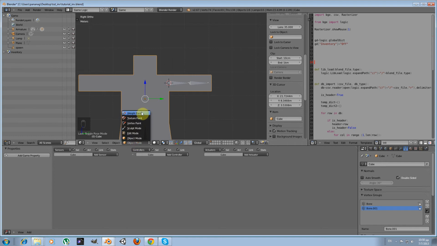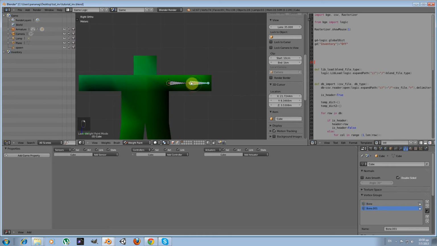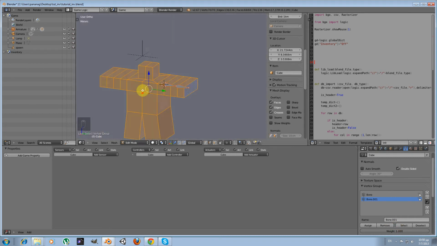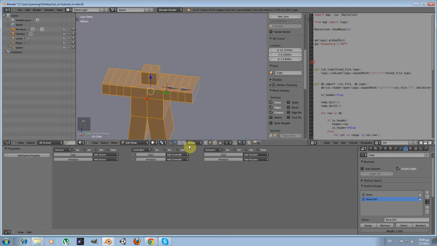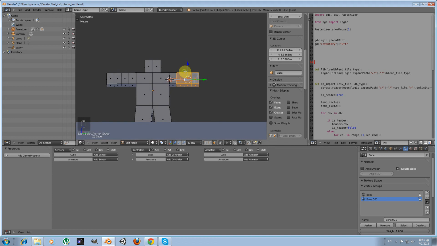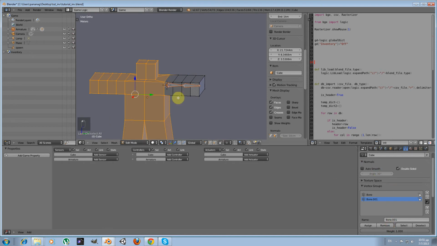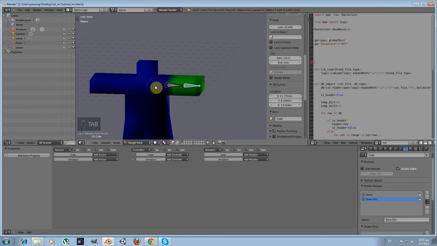So I'm going to weight paint mode and see that this bone affects all this area, and I don't want this bone to affect the area of the body, just the tip of the arm. So what I'm going to do is I'm going to edit mode, and here we have the vertex groups that are controlled by these bones. Okay, for this bone 001, if I press select, you can see that all vertices are selected by this bone. So what I'm going to do is I'm going to keep the vertices I wanted to control. Press Ctrl I, and I'm going to remove the vertices that I don't want it to control. So if I press tab, okay, you see now that only these vertices, only this area will be affected, and this one won't be affected.